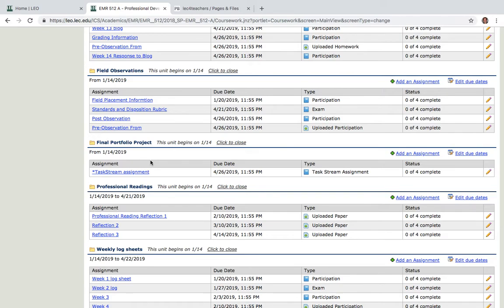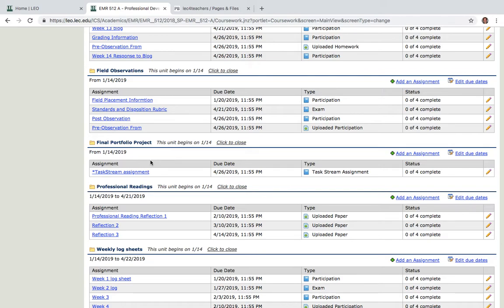The only thing that you'll need to submit to me on TaskStream will be the final portfolio. I encourage you to look at the final portfolio so that you are aware of what's going to be done, because the portfolio is something that you can space throughout the whole semester.